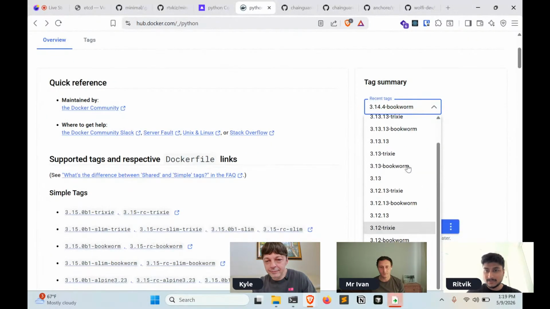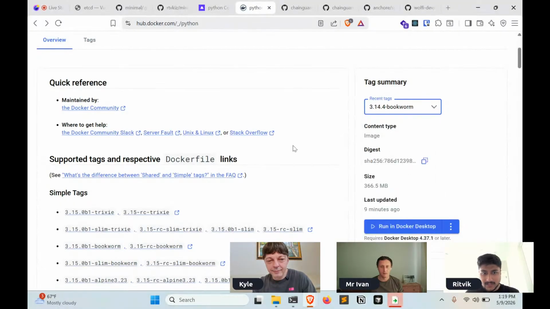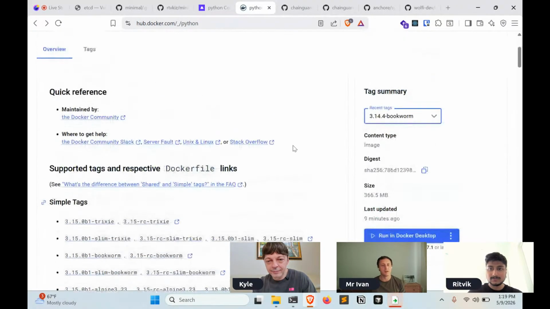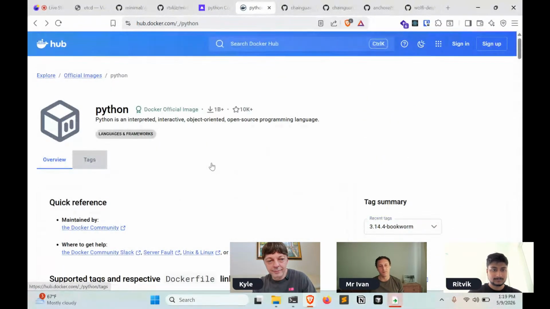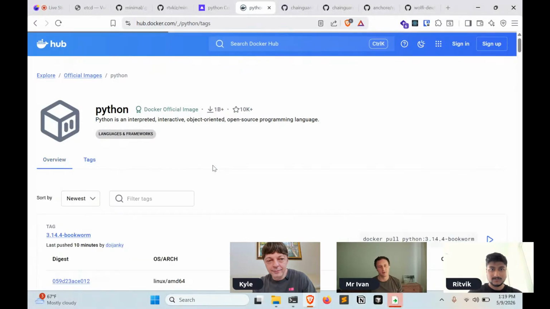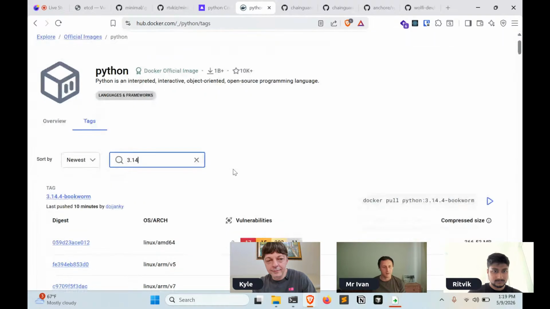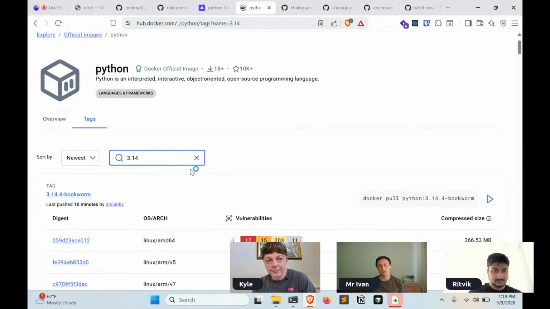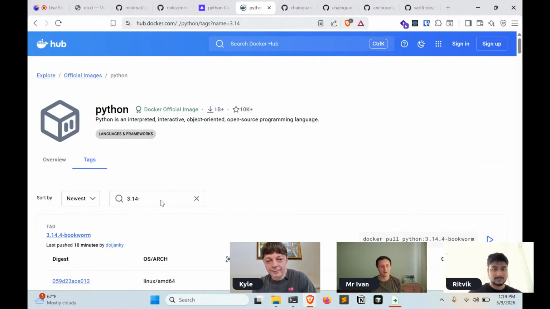If you type in 3.14 slim on the tags tab, it will show up. Docker Hub is not doing great, right?